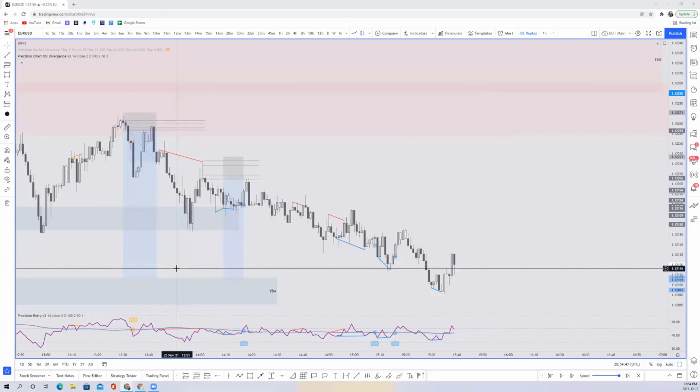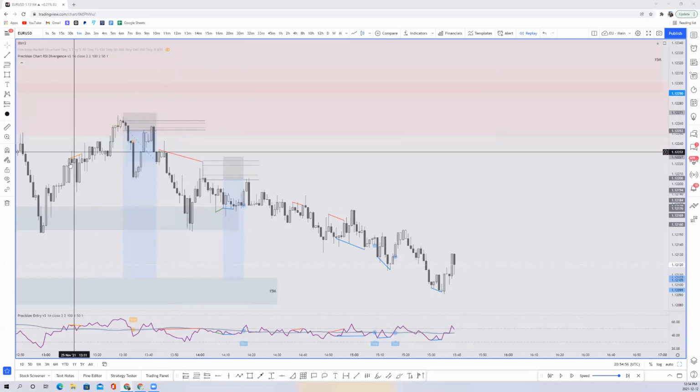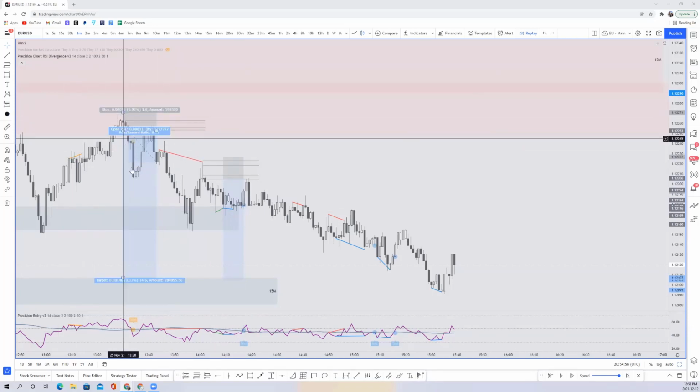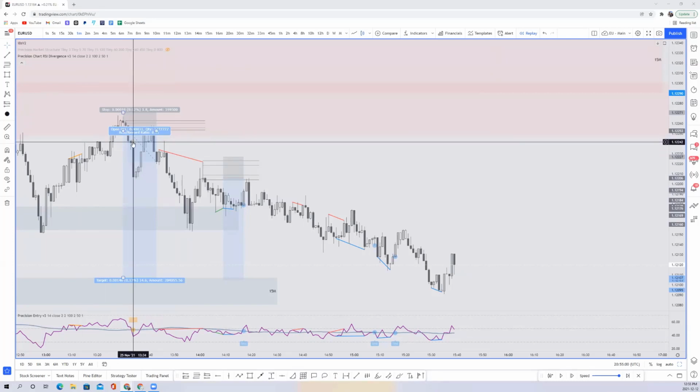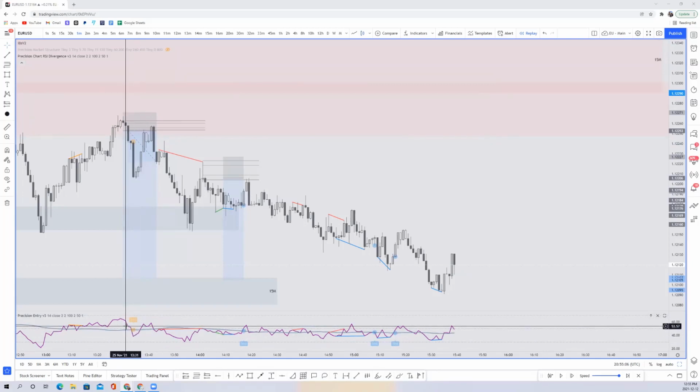Also, these dots only pop up if there was a divergence before an MA cross. If no divergence happened right here and the MA just crossed, you would have no dot. But even if the MA crossed and you didn't have a dot, that's still a trade confluence because momentum just crossed the MA line, right?